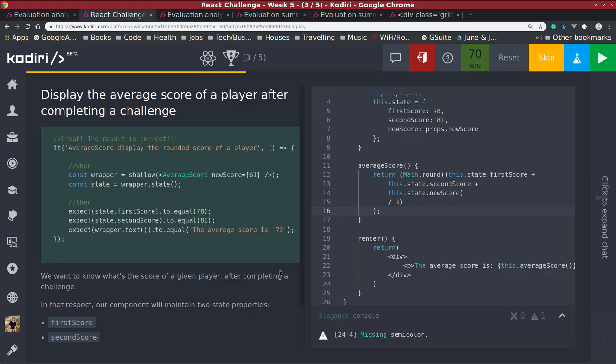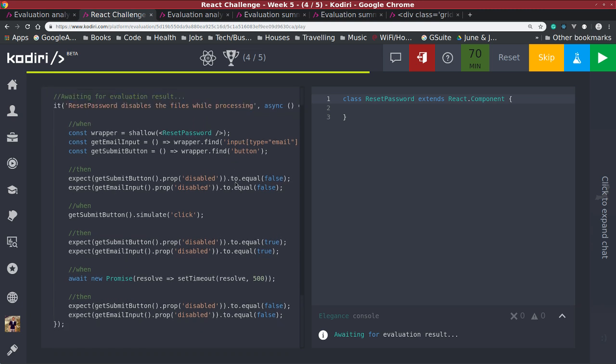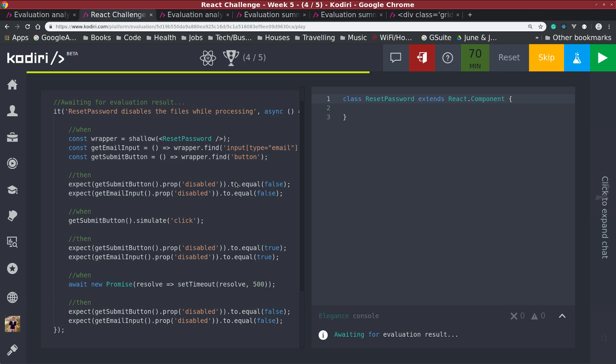Alright, so now on to the two that people struggled with. This one, ooh, yeah, it's just a lot to read, right, for a start. So reset password. Anyone want to come up and have an attempt? People are all staring at the ceiling. You want to do this one or you want to do the next one? We can share the load. What was the next one? I think the last one is passing data from child to parent, that way around I think, but either or.